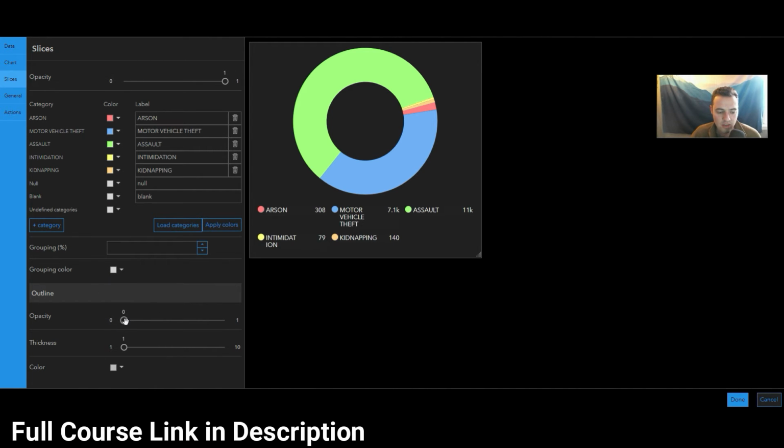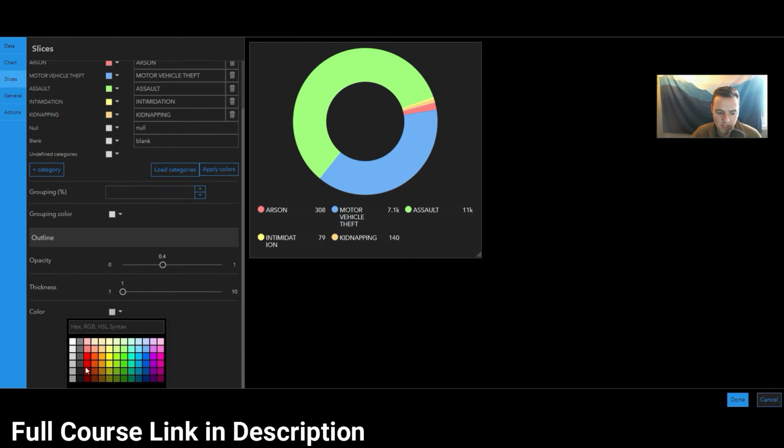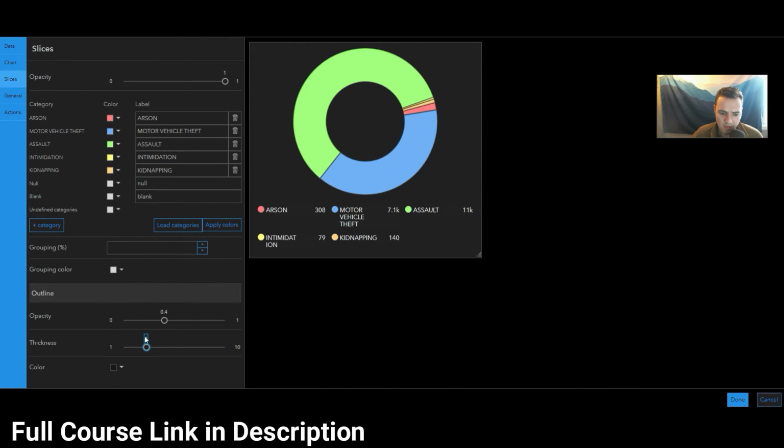The only other thing I'm going to do is add a little outline around each bar in the pie chart here, and I say bar kind of vaguely. If I increase the thickness here, you'll see what I'm talking about. This outline just defines the shapes and the separations. I'm just going to tweak this to fit whatever makes sense.